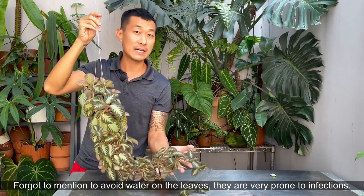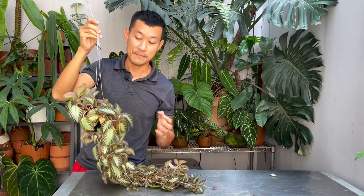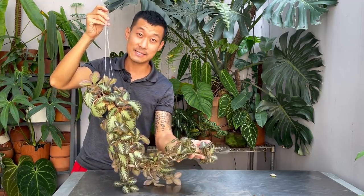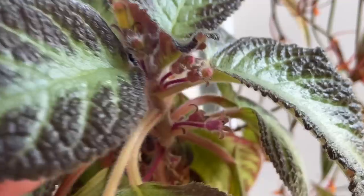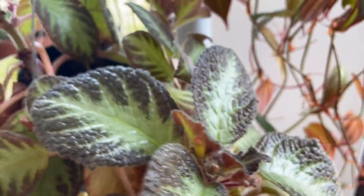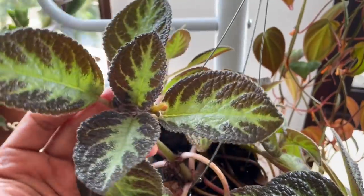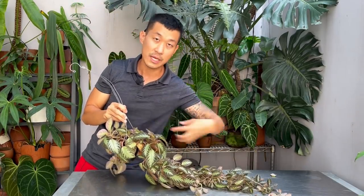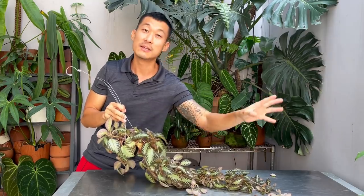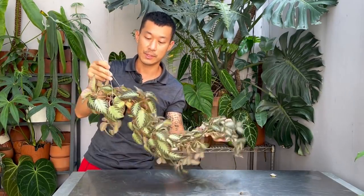For me, humidity hasn't been an issue. I grow this indoors and the humidity is a bit lower indoors than outdoors — they're happy either way. If you struggle with this plant, it's actually very advisable to just take the cuttings and propagate, because the new plant grown in your conditions would be much more adapted to your conditions. These guys sport really beautiful silvery or shiny leaves, and all of them have different patterns and color combinations. They trail and clamber so beautifully. If it's a landscape plant, just let them take over the forest floor or whatever area you give them. But keep in mind these guys actually grow really fast, so do prepare some space for them to grow into.